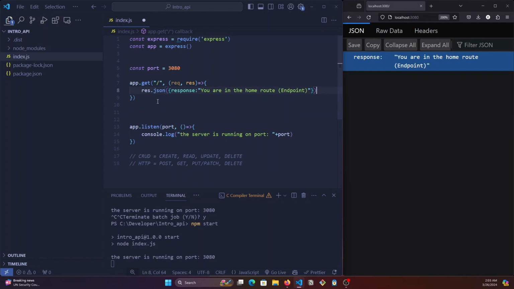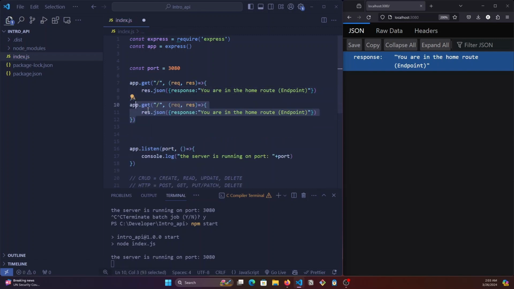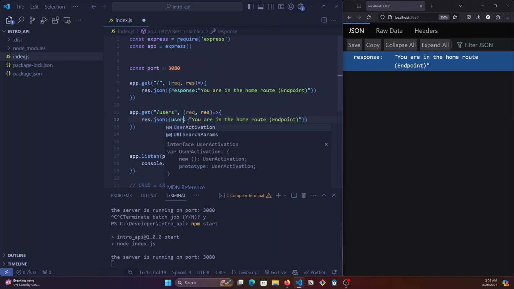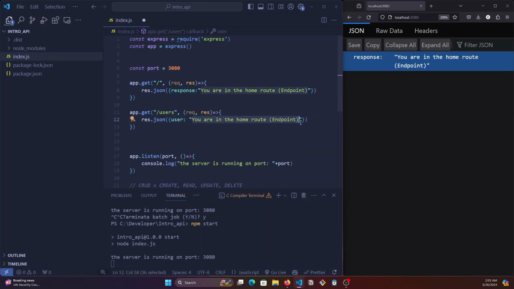Let's create another endpoint. Maybe let's name it users. Response, maybe let's say user something here.